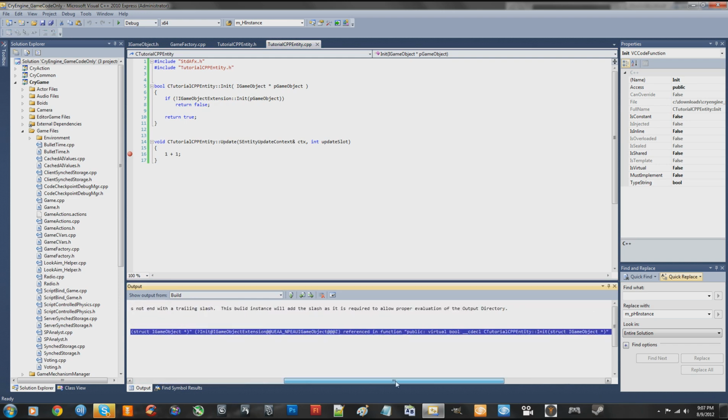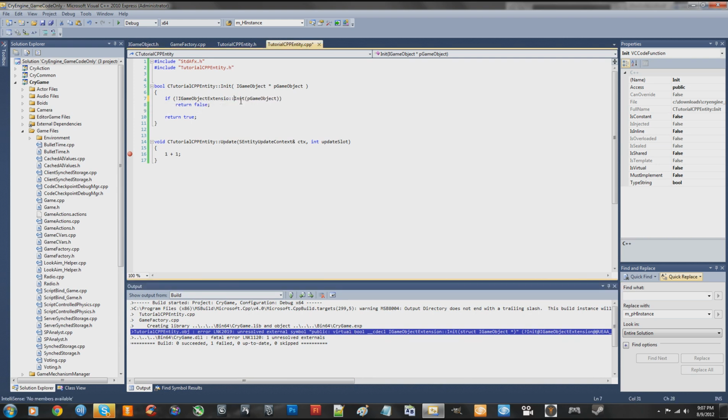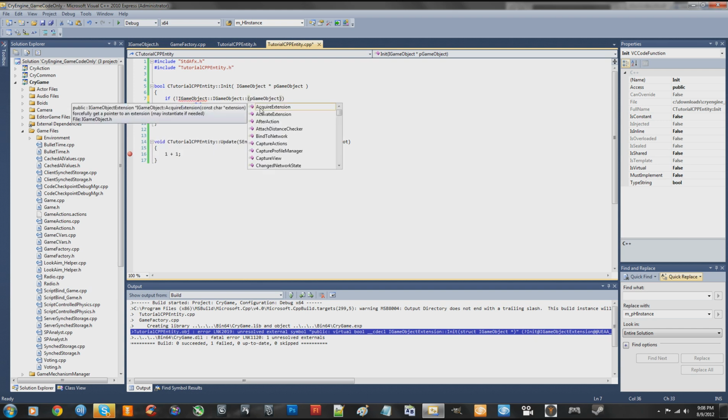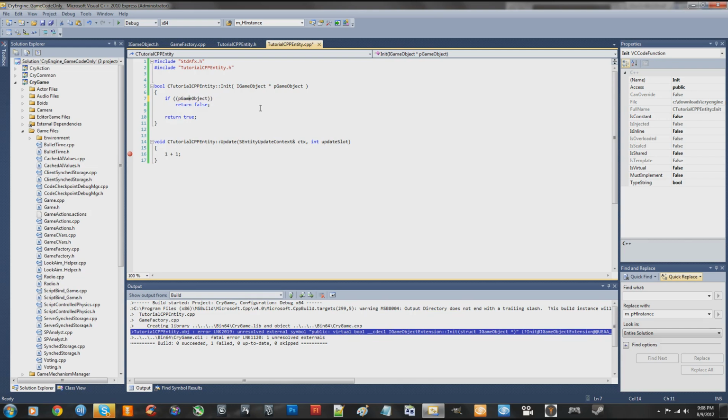Unresolved external symbol. I have no idea. That's not what I meant to do.